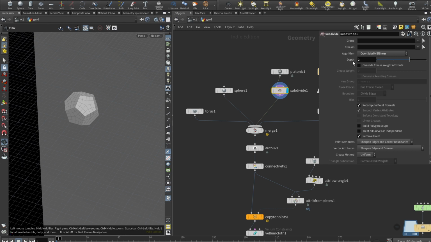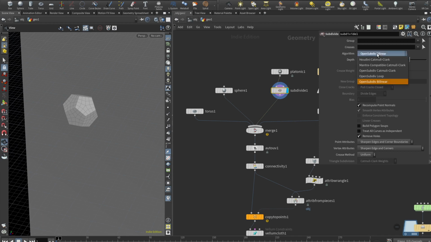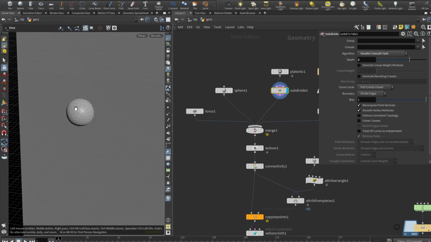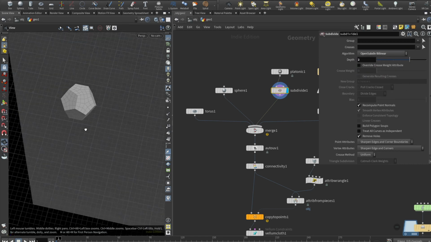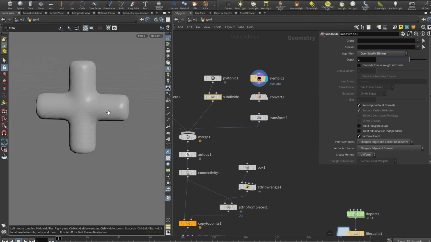Pay attention that we are using OpenSubdiv bilinear, which basically just adds loop cuts, because if we go with Houdini's Catmull-Clark, you can see that it will actually be the main subdivision algorithm everyone uses, right? So OpenSubdiv bilinear, just to add a few polygons.